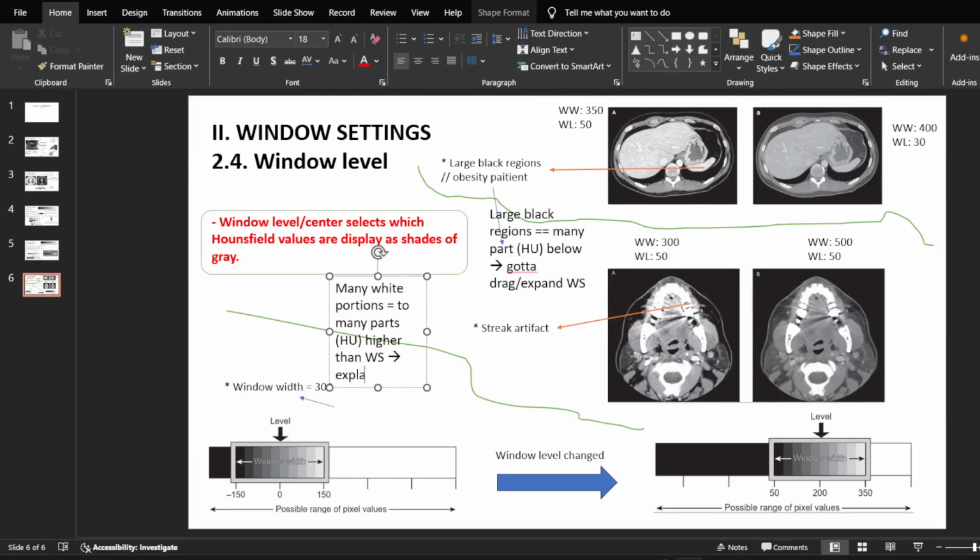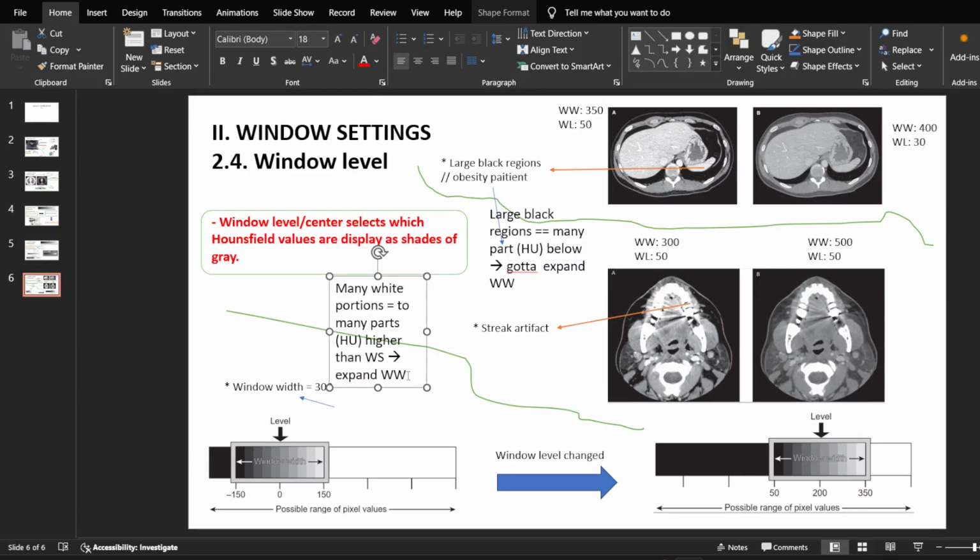So we expand the window width, like they did.